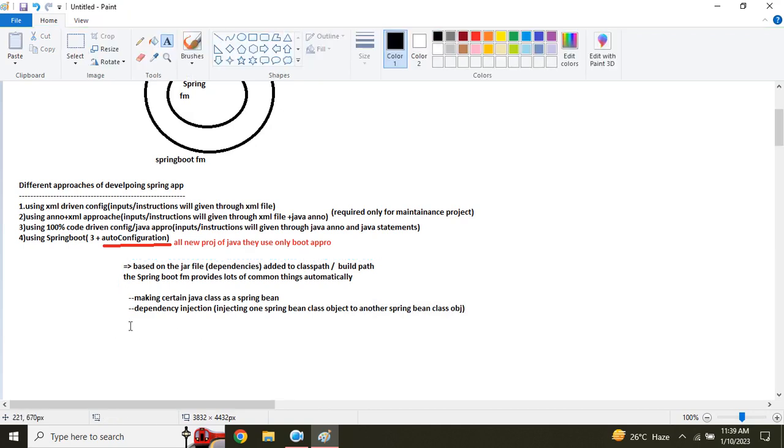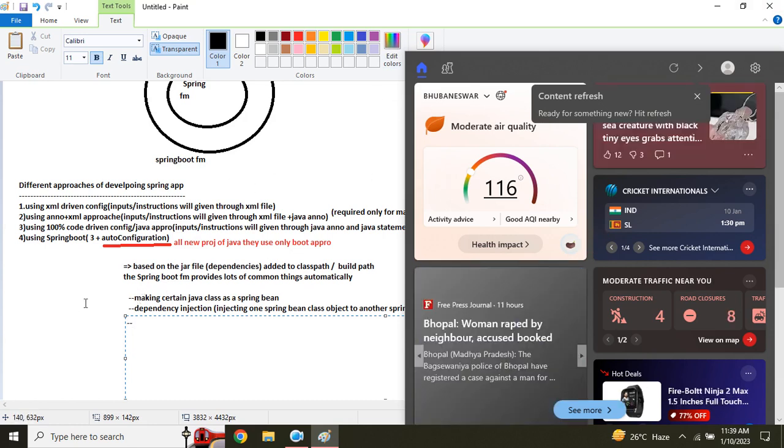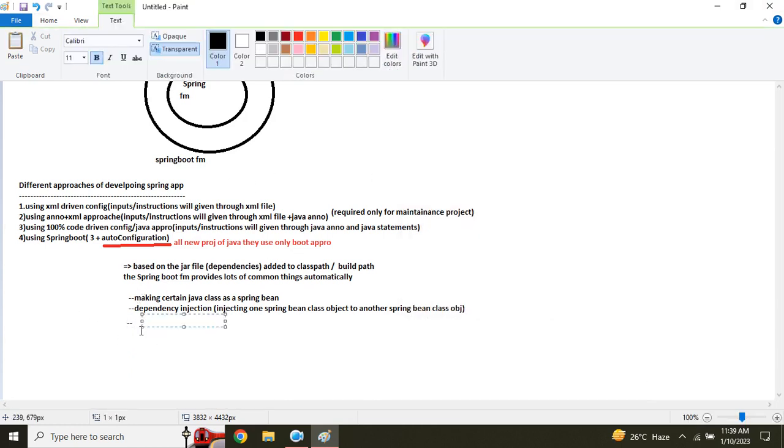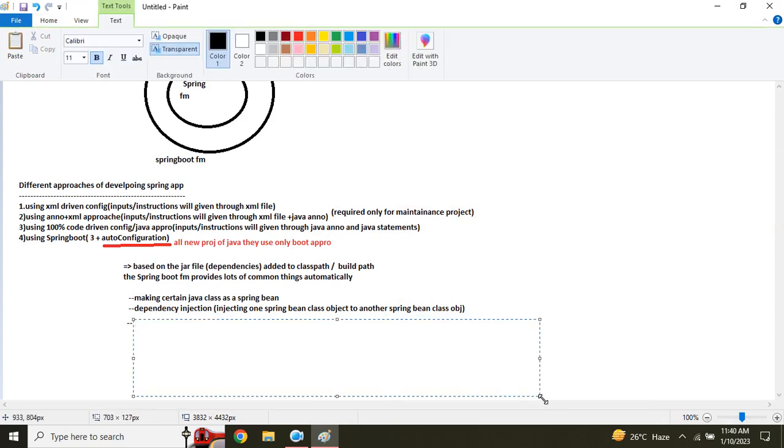Okay, then next is data source object creation. I will talk about what all this is. Wait for a few minutes, we will get clarity about these things.